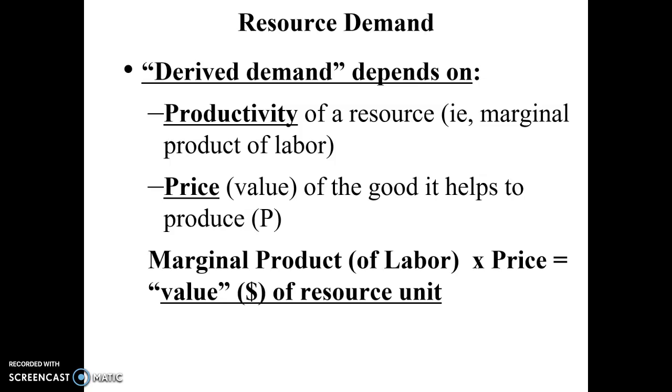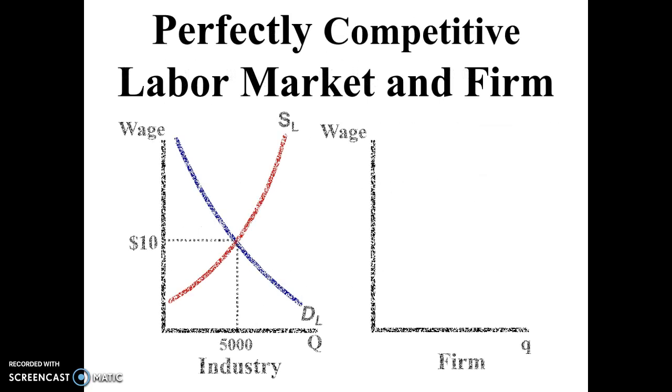Okay, and remember that if you have a perfectly competitive product market, the price is going to be constant, but the marginal product is not constant. The more you hire the next worker, the next worker, the next worker, because of the law of diminishing marginal returns, the marginal product will decrease, okay? So just keep that in mind. And this is where we see some of this relationship, okay?